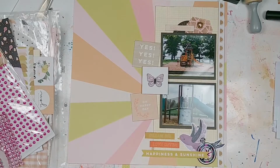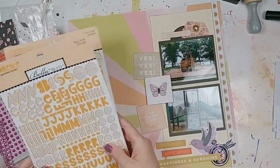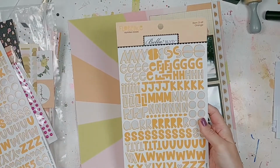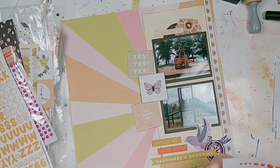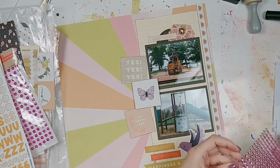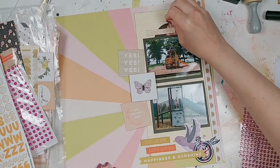And then I got some letter stickers as well that are okay. They're not a perfect match for this kit. And then a travel themed sticker sheet, which is maybe a little too metallic and bright for this kit, but I have used some of the stickers. You'll see at the bottom of this page, I used the compass sticker from that Dollar Tree sticker sheet.